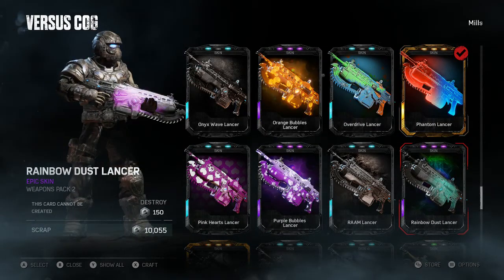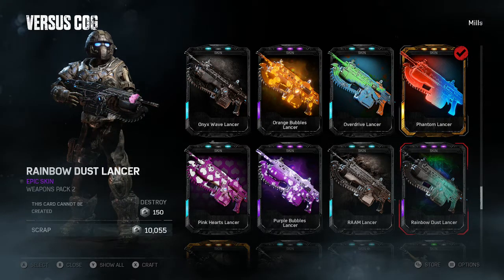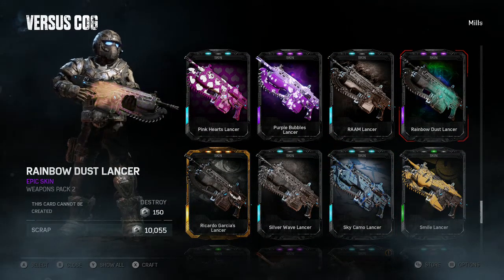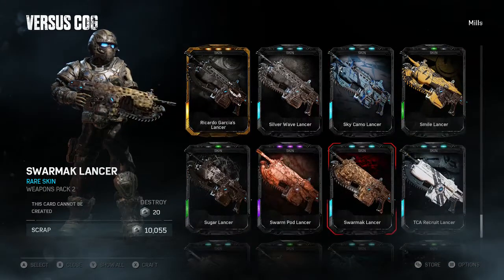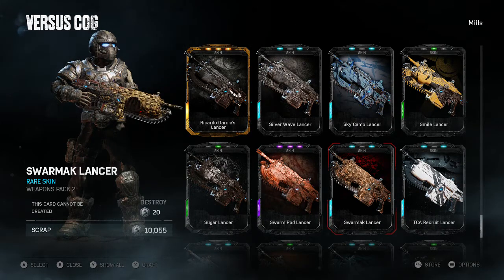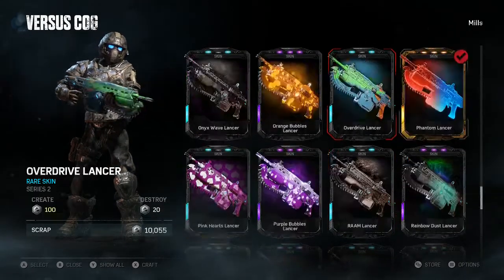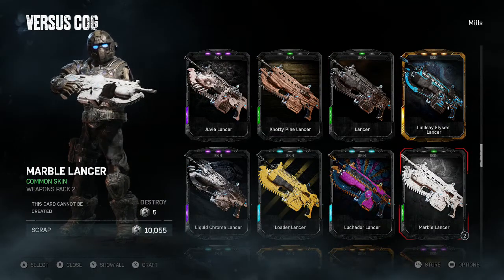So we got the Rainbow Dust. Okay, so this is basically the Smoke Puff. If you guys don't know what the Smoke Puff one is, I don't even have it for this, so that was kind of awkward to show. But this is basically the Smoke Puff skin from last month's Weapon Collector. And now we got the Swarmac. Okay, so it has the crystals. Is that moving? It looks like it's moving a little bit, near the chainsaw. It's kind of shining. That's cool. But yeah, the Smoke Puff is basically the Rainbow Dust.